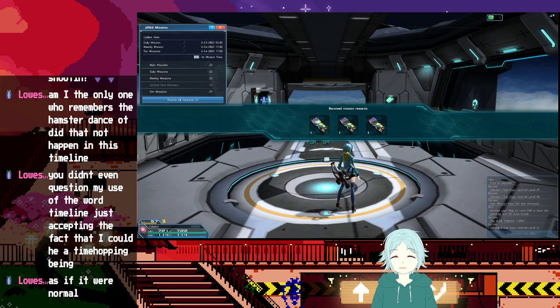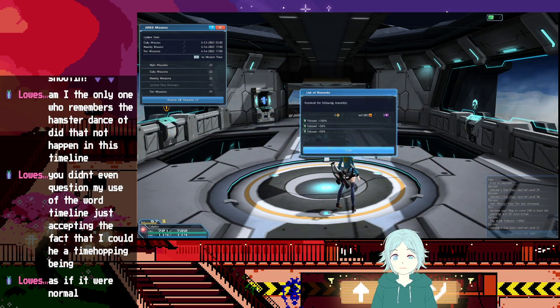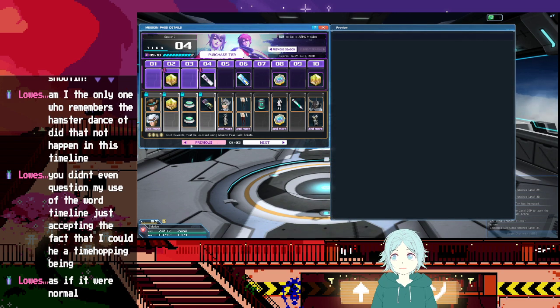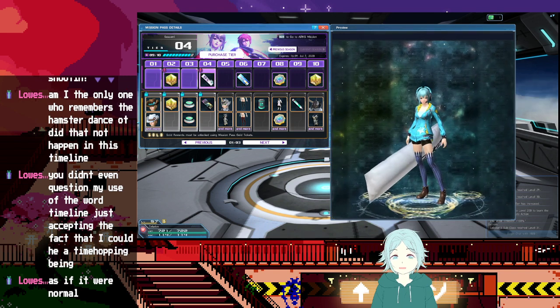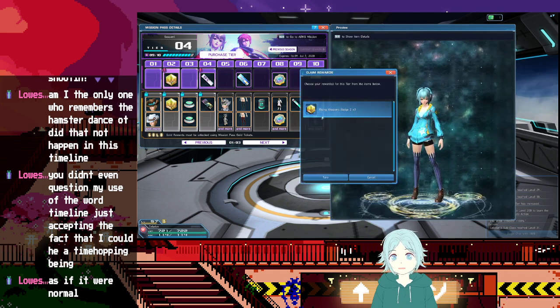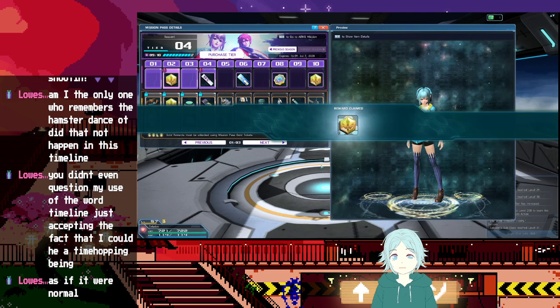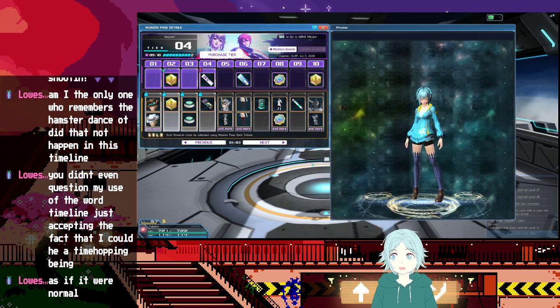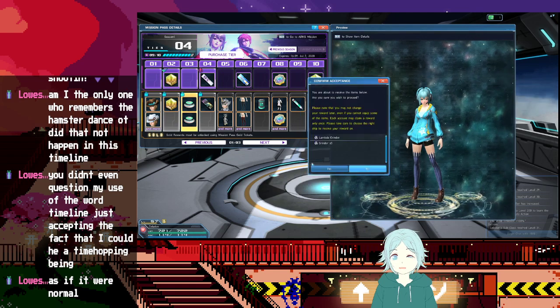Nice. We got Hunter to 31. And we unlocked the best weapon camo, chat. You don't know it yet, but it's the best weapon camo.